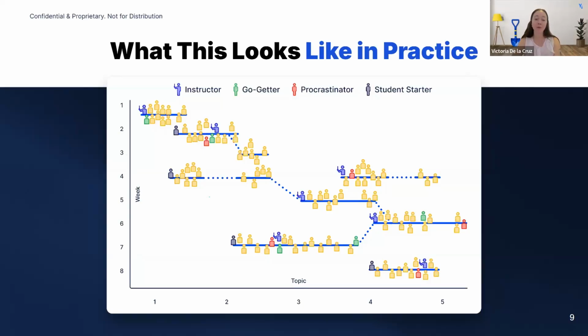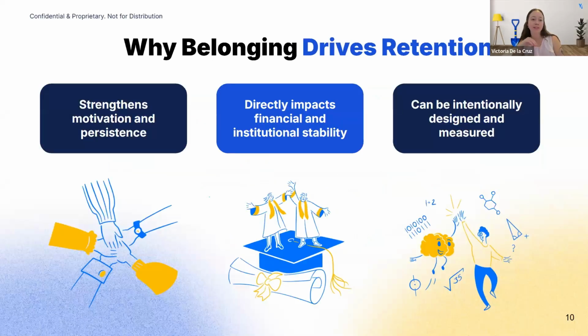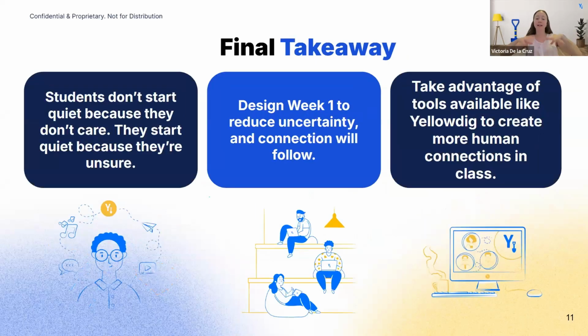I don't want to take a lot more time because I know that we have a few questions, right? But tell me if you can go to the last one, the one before the questions. Yes, so I think it's the next one. But maybe to sum it up, right? We have been talking about participation. We know that it is kind of a struggle at the very beginning, but we, the instructors, are the ones who can make different decisions. We can work on strategies. And of course, if you like, you can use Yellow Dig to increase that participation to let your students know that they can talk. They are free to talk, to share their experiences. We want to get to know them. And then we want to know what they are understanding, make connections with what they already know or what they see on the news, things like that. So it's all about participation at the very, very beginning. And that's going to change the whole course, right? I don't know if Meg, Weasley, you would like to share any final thoughts, and then we can go to some questions.